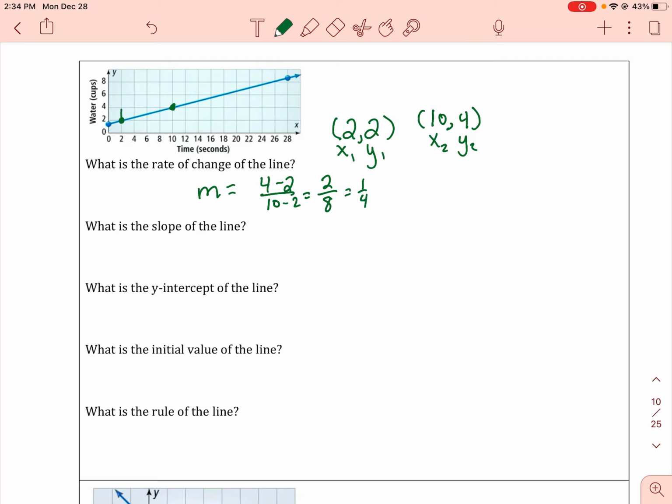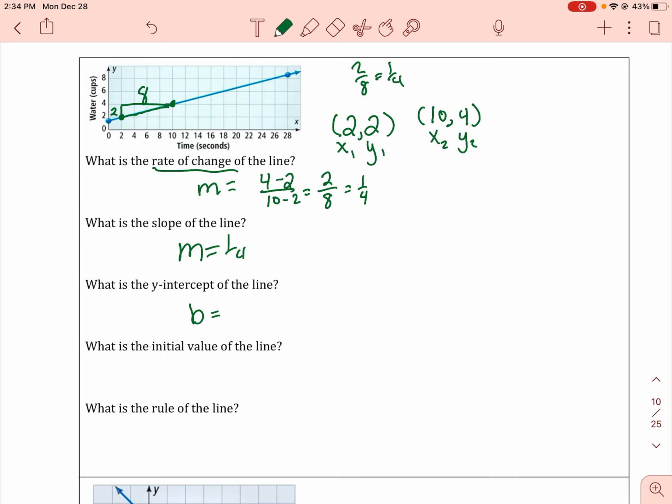Here, rise over run, I make my slope triangle. I went up 2 because I'm paying attention to my intervals. Okay, remember to pay close attention to intervals. We all make mistakes, that is fine. Even your math teacher. And then here I went 2, 4, 6, 8 to the right. So my slope there, rise over run, which reduces to 1/4. So the rate of change of the line is 1/4, which is also my slope of the line.